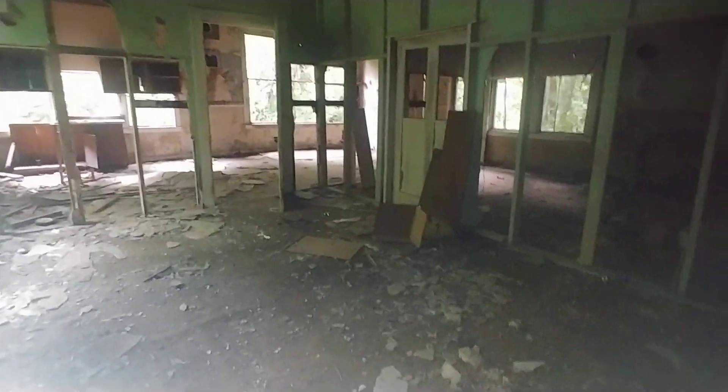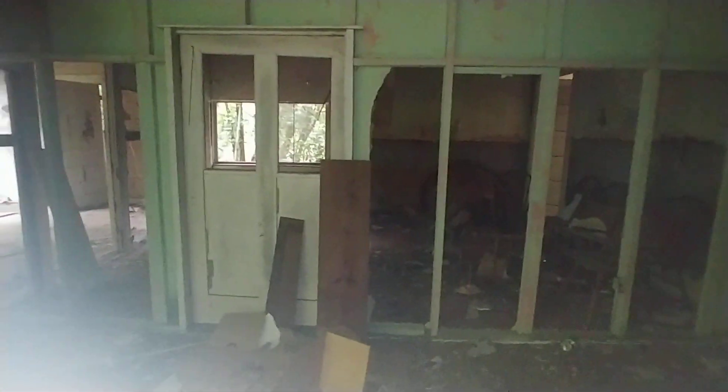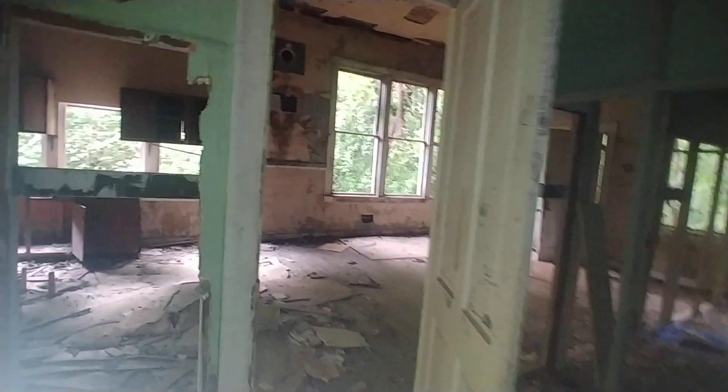It looks like the floors are not too bad, but it's hard telling. It's kind of a weird layout — you've got two small rooms through the front door, and this is a good-size room. Maybe a living room, and I think probably that room over there was a bedroom, and a very large kitchen.